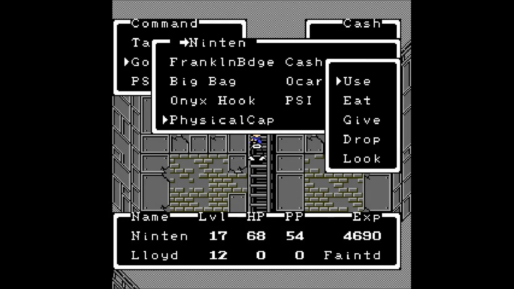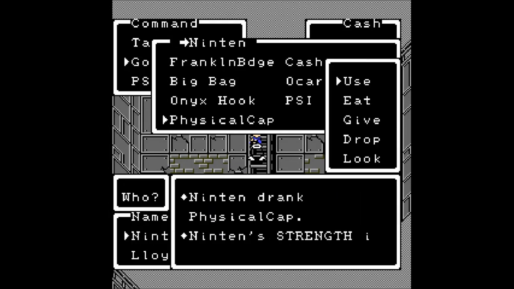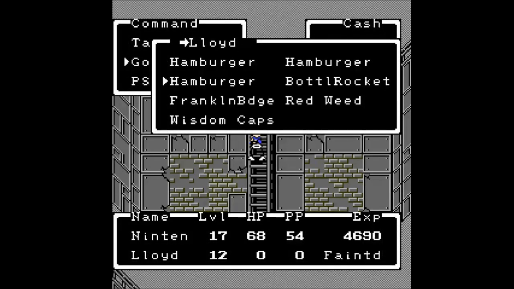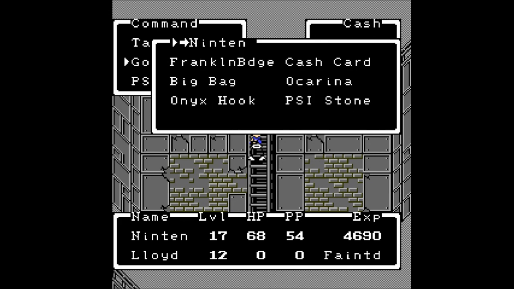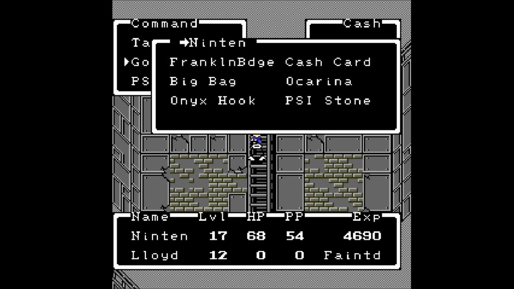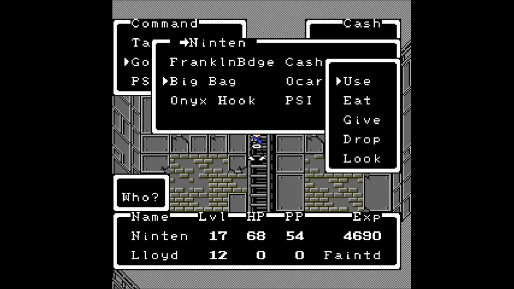Physical capsule, we're gonna use it for ourselves. I don't care if Lloyd's dead, we need it. And then, what else? Wisdom capsule. Did the quick capsule disappear? It actually did. Well, it's okay. At least we got some more stuff right here. So, let's just use the big bag.